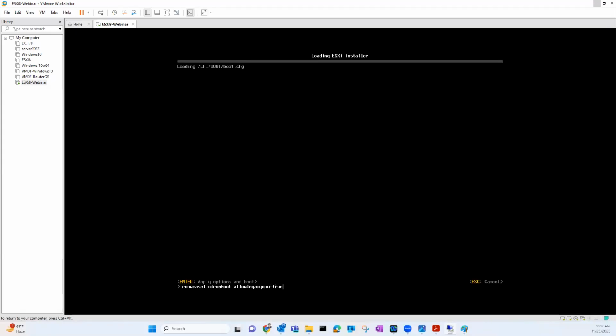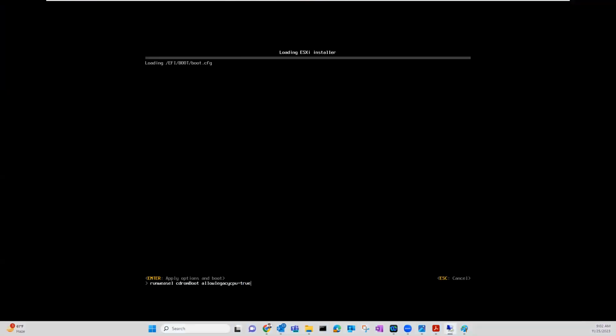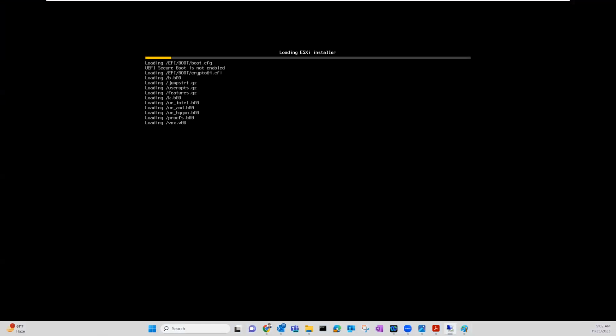Who can explain to me? Because my hardware does not support the latest version, which is why I am using this one. So let's start the installation. This is how you can install the hypervisor. This is the installation step.